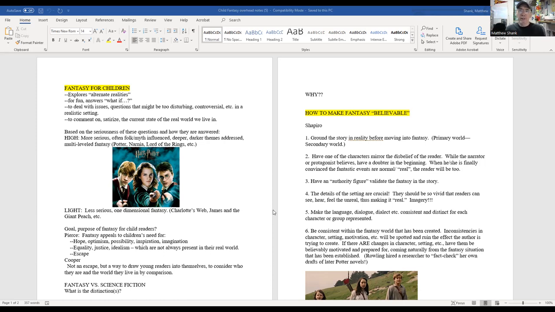But it makes sense. Once you get a little bit older, and I guess this would apply to the older end of our spectrum, once you get into sixth, seventh grade, life gets a little bit more complicated. And maybe school isn't quite as much fun as it used to be. Or maybe you're getting picked on, or maybe you're moving around from one place to another, or maybe you don't have any friends, or maybe you're starting to have issues with your parents. And then you come home after a rough day at school, and you pick up a fantasy book and you escape for a few hours. And it helps you get away from your problems.